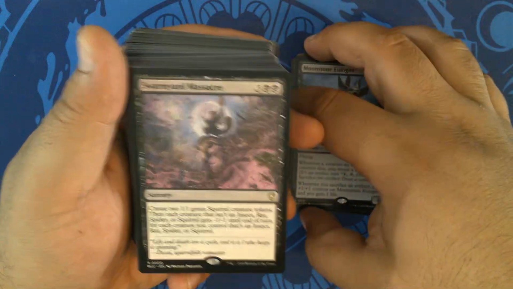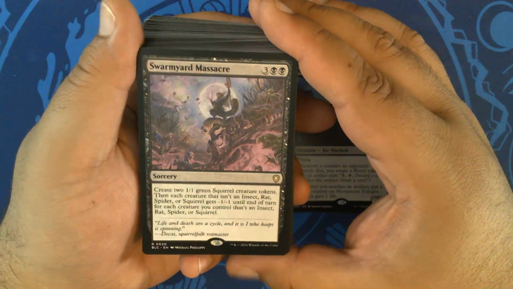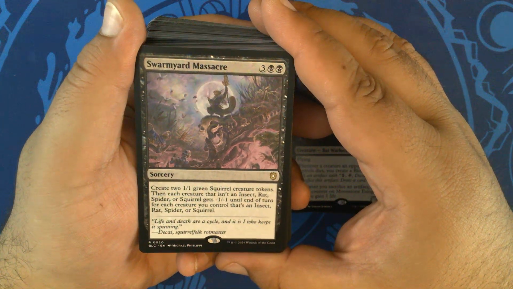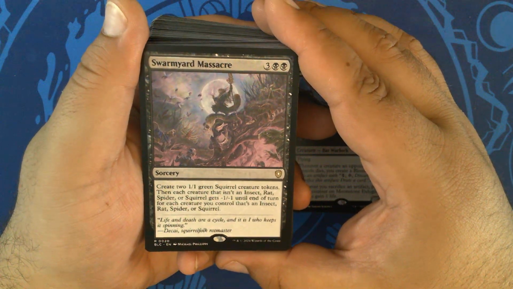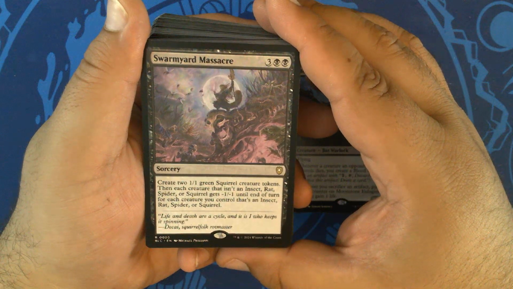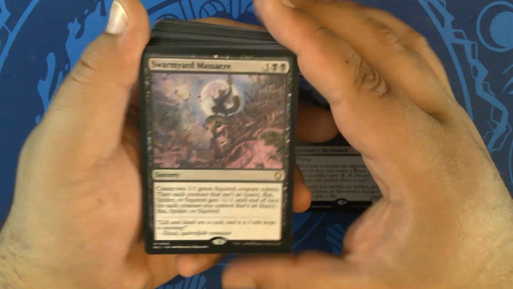So that gets very big very quickly and can gain you a lot of life. Swarmyard Massacre. 3 black sorcery. Create two 1/1 green squirrel creature tokens. Then each creature that isn't an insect, rat, spider, or squirrel gets -1/-1 until end of turn. For each creature you control that's an insect, rat, spider, or squirrel. Oh, that's referencing the land Swarmyard from Time Spiral.